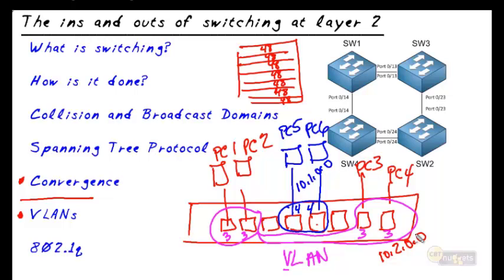It's sort of like having a 2-port switch here and a 4-port switch. And then as new devices come on, you can decide, what do you want to do with this port? Do you want to make it a member of 3 or 4? Or do you want to make it a member of a completely different VLAN by assigning that port to a different number? And that's how VLANs operate.